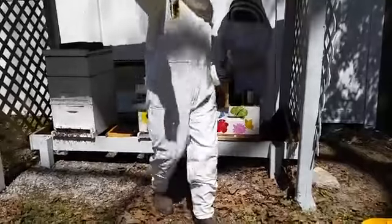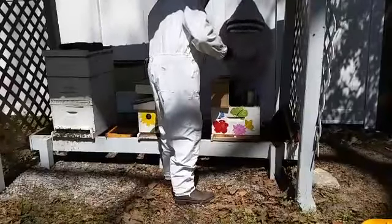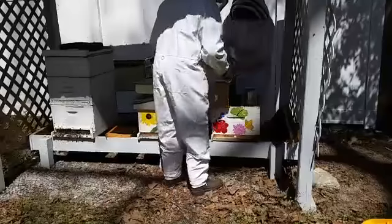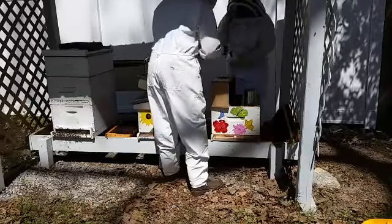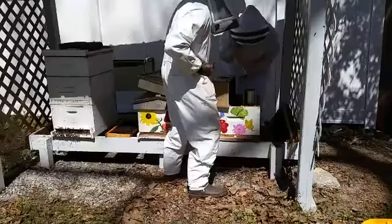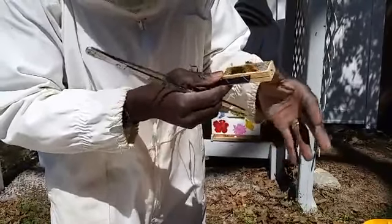There's your queen bee inside this little cage. We're gonna stick that in between two frames so they're gonna release her. Come on, bee, get off my hand. Oh Lord, don't sting me because I ain't got no gloves on.